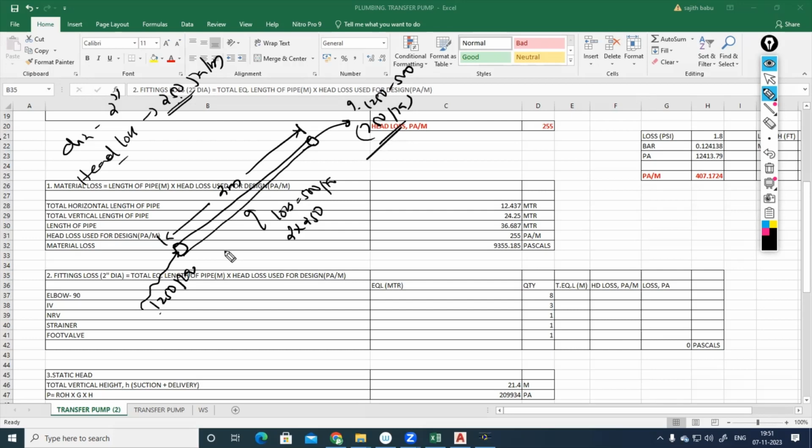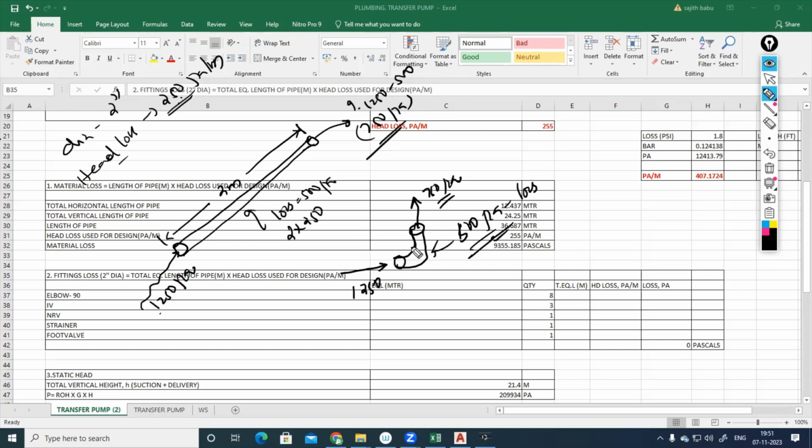Clear? In the same way, on the same route, I have a 2-inch diameter 90-degree elbow, but it does not have a 2-meter length; it is very small. When it is entering, it has a pressure of 1,250. When it is leaving, in this example, it has just 750 Pascal, so nearly 500 Pascal of loss. When it is entering 1,250, when it is leaving only 750 Pascal will be available, because 500 Pascal of pressure drop has happened within this elbow joint.